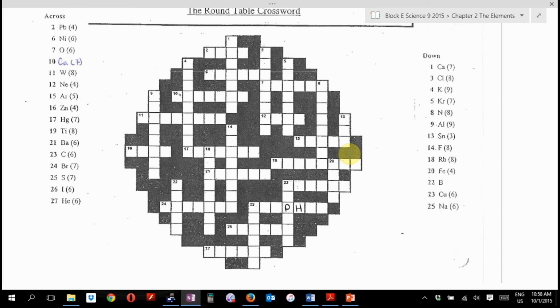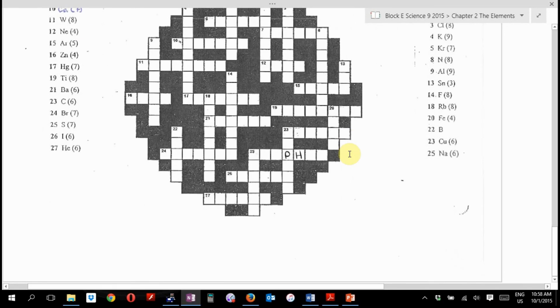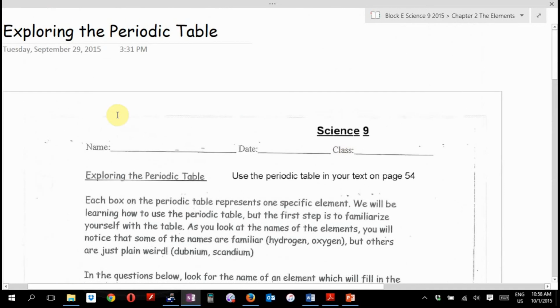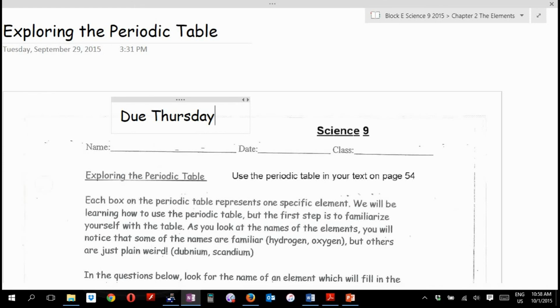When is this due? Tuesday. Why Tuesday? You have a test Tuesday. When is this due? Next Thursday. Okay, so you can probably get it done, most of you, in class. And Cole, if you want to get it done for Tuesday, great. Again, you guys are in grade 9. Know what your schedule next week is like, what evenings you're busy or wanting to watch TV, what evenings you're not. Spread it out. But I'm going to be giving you more stuff on Thursday.